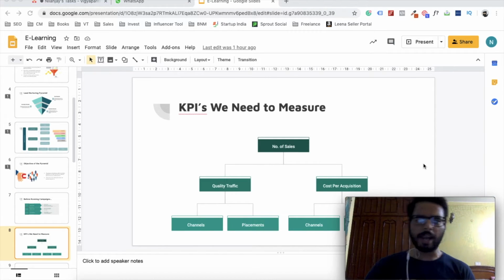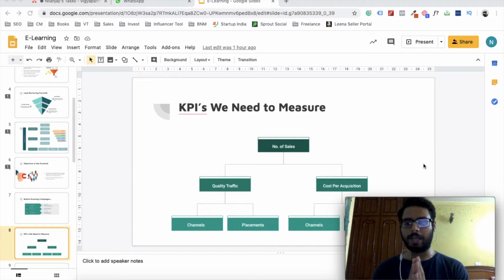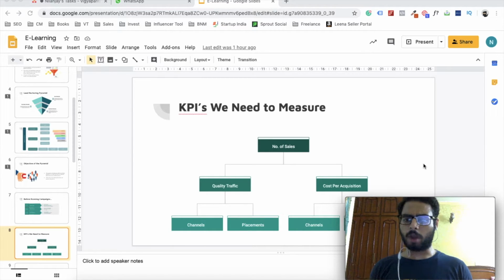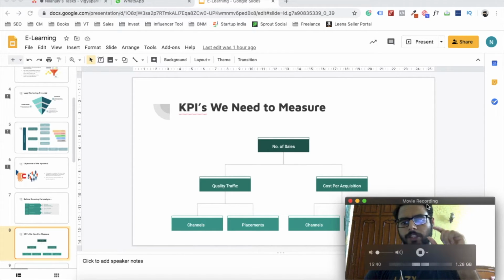Now, in this next slide, I have defined the key performance indicators, commonly known as KPIs, in the digital marketing world. It is really important to define the KPIs from the beginning to make sure both the client and you understand what we have to measure and what is the basis of analyzing our performance, or my performance as a digital marketer or a PPC ad specialist, right? Here I like to define one primary KPI, and then I define sub KPIs to make the performance analysis easy for me, and also to make sure that I understand which channel is working better and which channel is not, right?